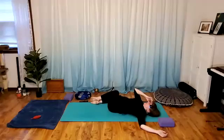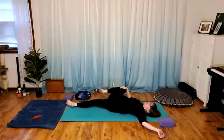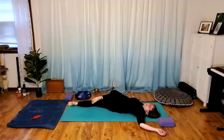And then if there's any little shift to your position that you need to make to be even a little bit more comfortable, let yourself do that. And so maybe your knees are stacked. Maybe you have a block that you can put in between them if that's helpful. Maybe you straighten out your bottom leg so the top knee comes a little closer to the floor if that feels good in your body.